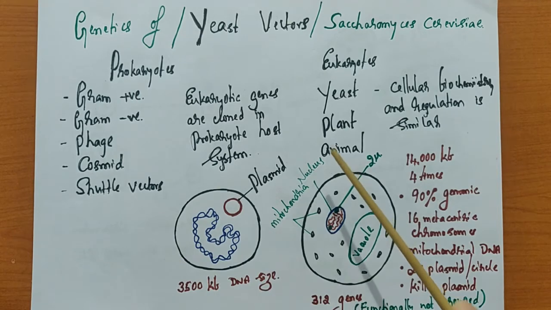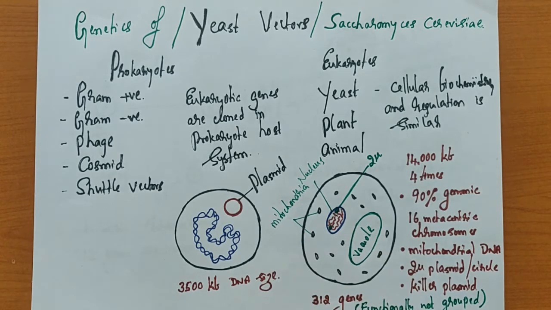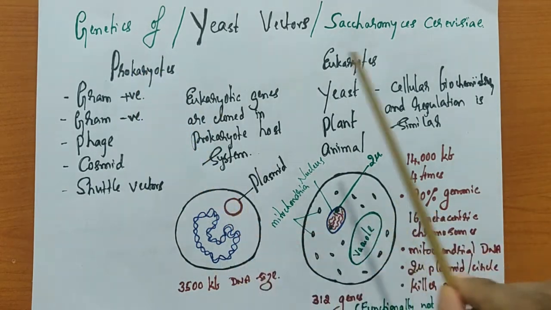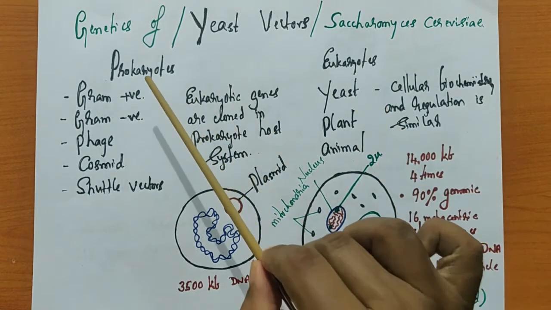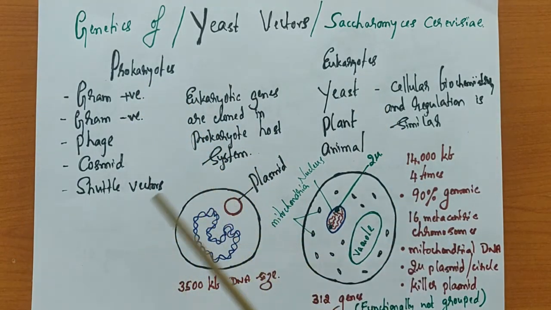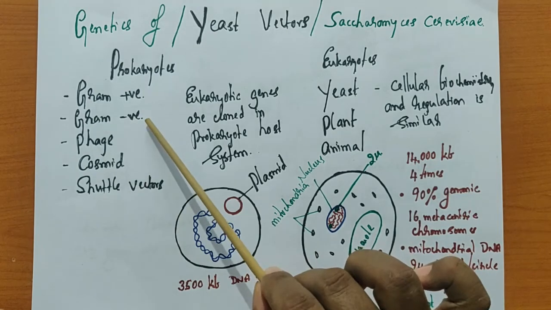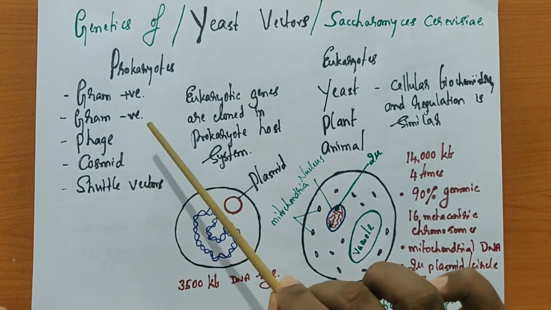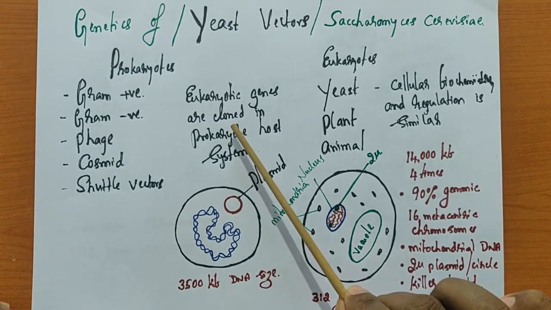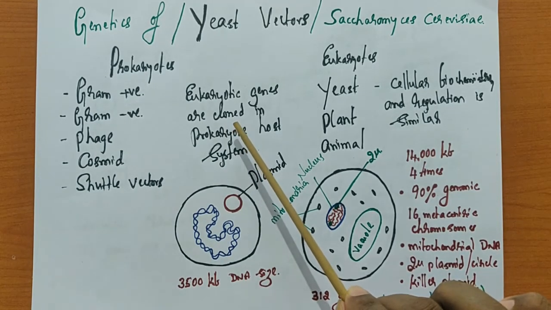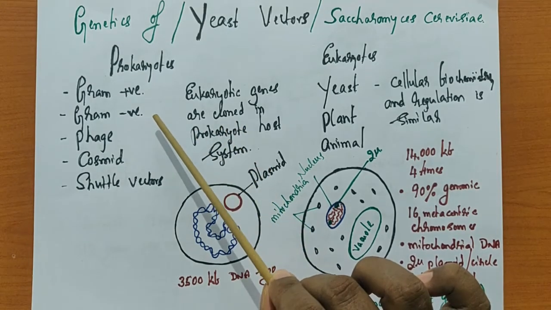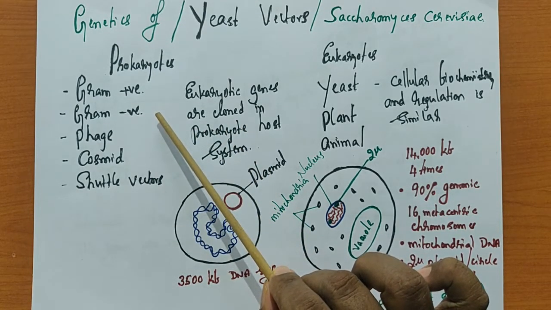Before we get into the current videos, we will just recap what we have discussed in our earlier videos. In the syllabus, we have to discuss the process of recombinant DNA technology in prokaryotes, and another one in the eukaryotes. With respect to the prokaryotes, we have discussed most of the vectors and the technology associated with gram-negative bacteria, for example E. coli. In E. coli, we have discussed the restriction enzymes and other enzymes involved in recombinant DNA technology, as well as the vector principally used, which is the plasmid.